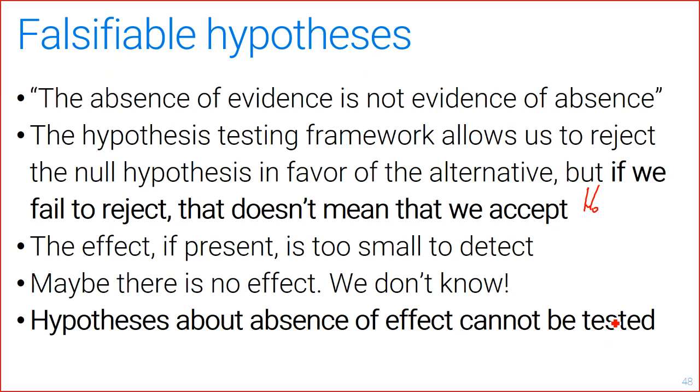And so if you run a study and you have a null hypothesis saying, hey, there is no effect, and you get a p larger than alpha, you do not prove that there is no effect. The only thing that you have is a fail to reject. You do not have enough evidence to say otherwise, but you are never accepting this.